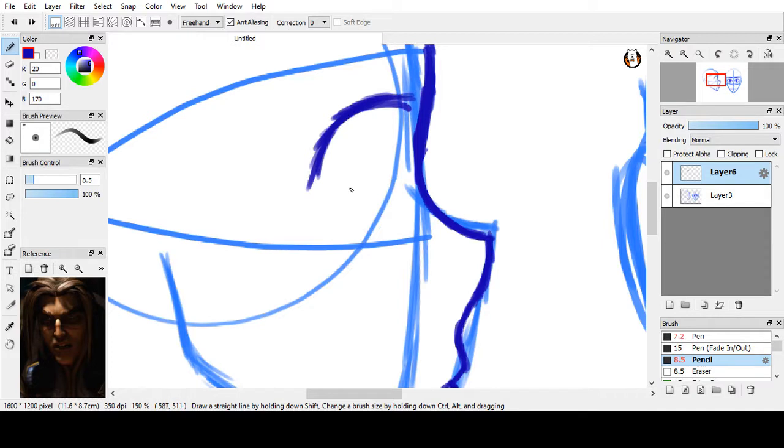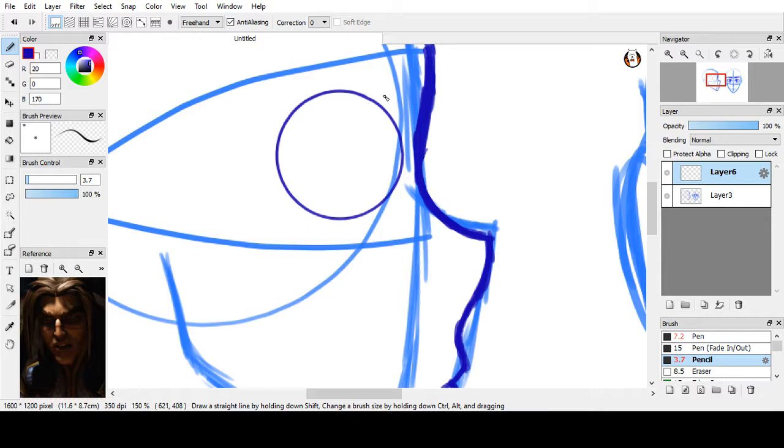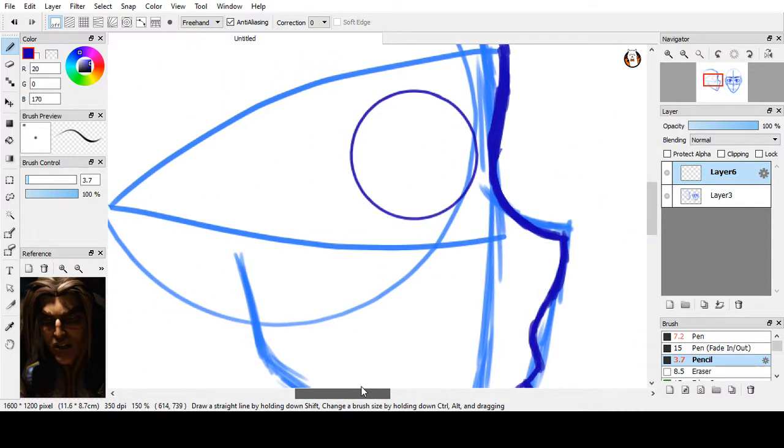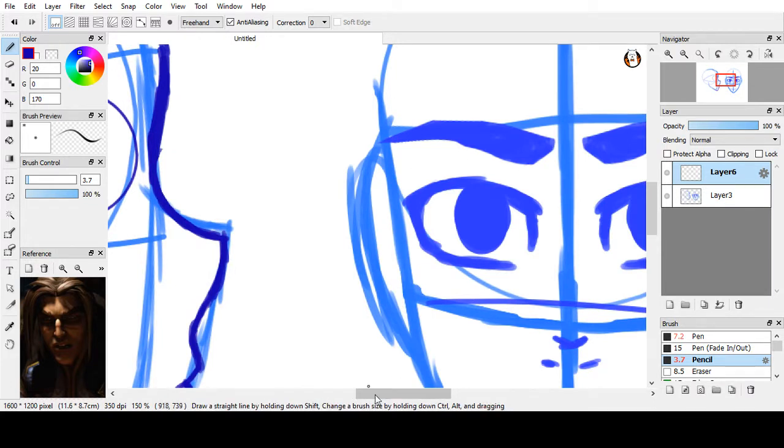So, eyeballs are round, yes? So, draw a quick circle, and then what you never want to do with a profile eyeball is to draw a regular eyeball.